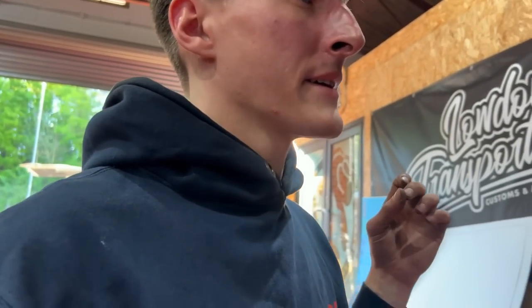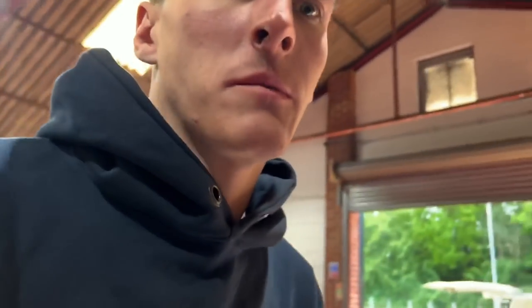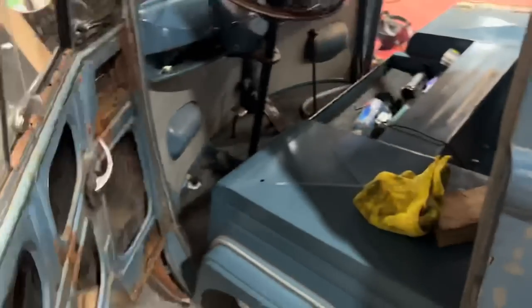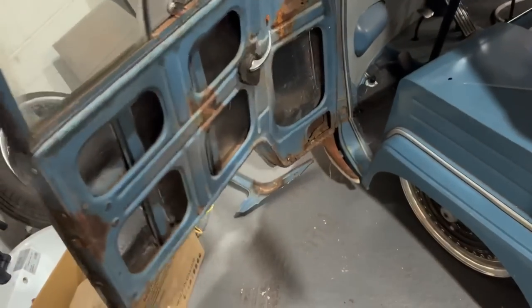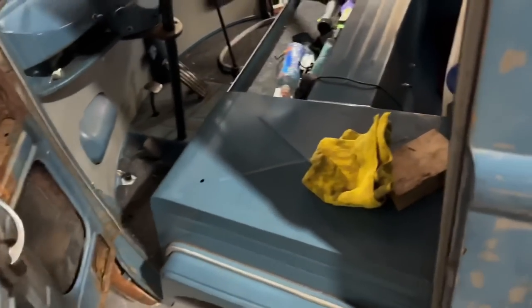So that's another little job just ticked off the list whilst I was waiting for Gary. So tomorrow, Sunday, is my day to crack on with the other tub. So this I haven't even started yet. At all. Nothing's cut, nothing. So I'm gonna pull that wheel off. I may even turn it around.